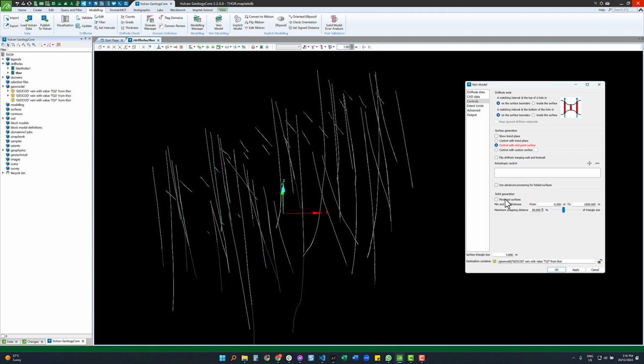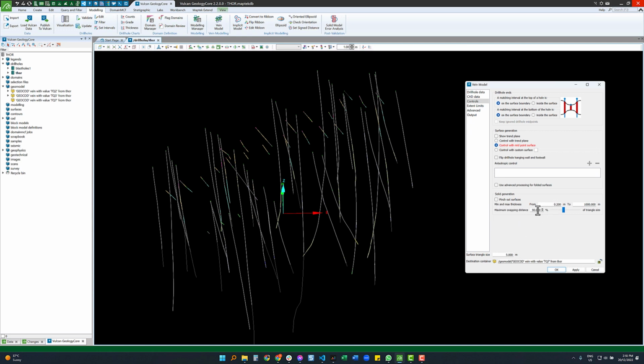We've also got options here now for, because the hanging wall and the footwall surfaces are modelled independently, we have to decide what we do where those two surfaces cross, because they can and they probably will depending on the particular vein that you're modelling. So we'll look at both of these options, but basically we can tell it to pinch out where they cross, or we can define a minimum and a maximum thickness, which will post-process the surfaces.